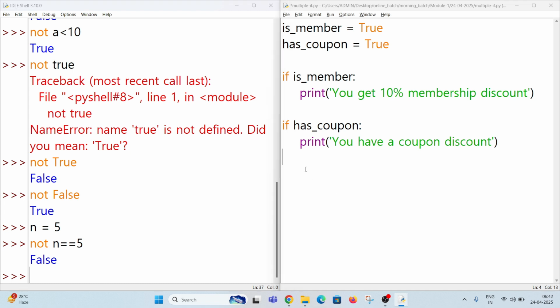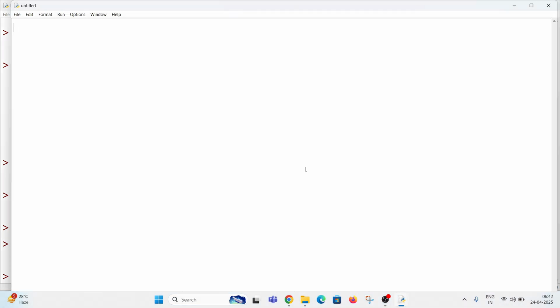Let us take an example. Here I am taking a sample login page. Instead of checking the username and all, I am just giving true and false values. Is username correct?